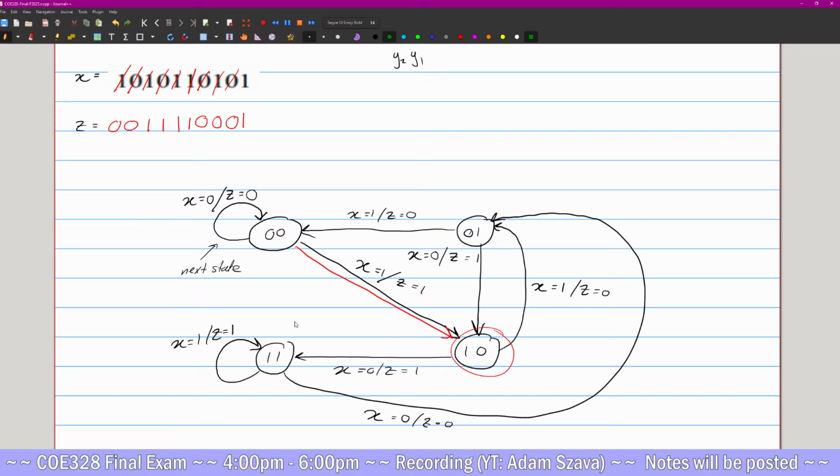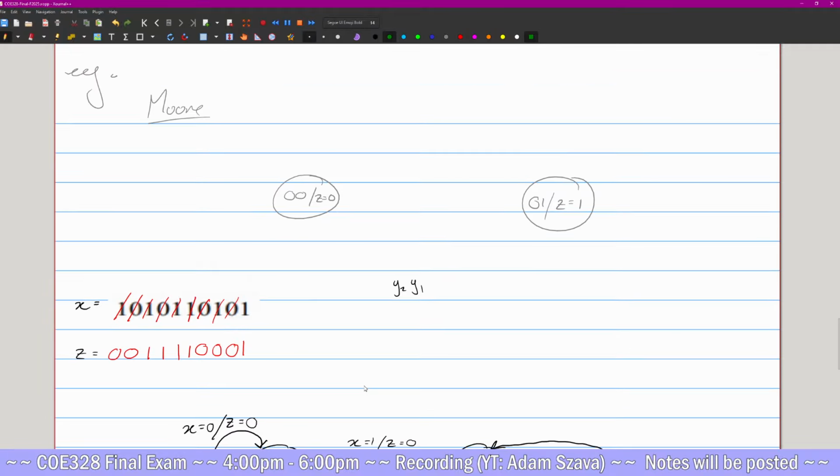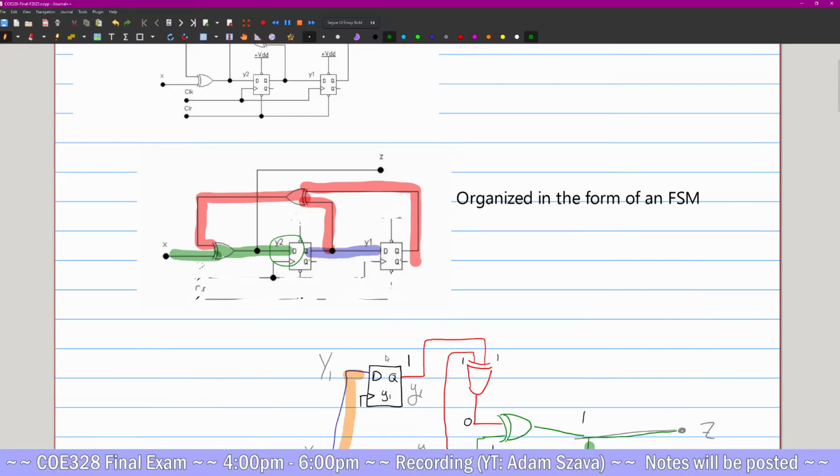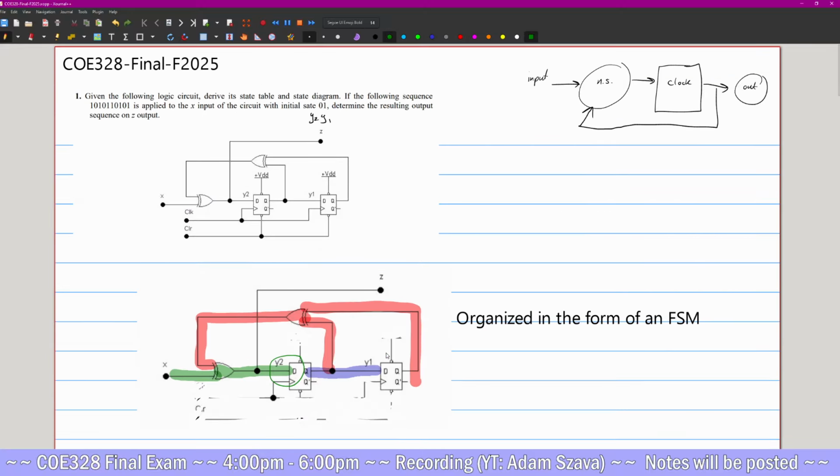How come we didn't need to know the behavior truth table of the D flip-flop as well? Does it not matter what flip-flop it is for this type of question? Yeah, it does matter. If you put a different type of flip-flop, it definitely does matter. But the structure of it here is as a D flip-flop. Usually for FSMs, we always use a D flip-flop. For other types of questions, you would not necessarily treat it like an FSM. I mean, you could.